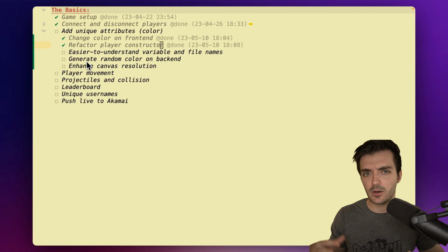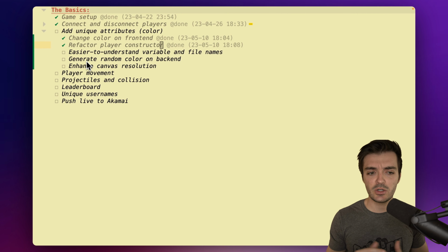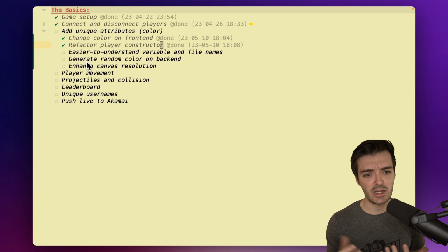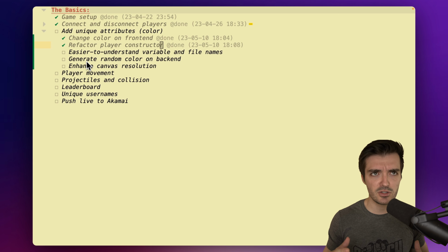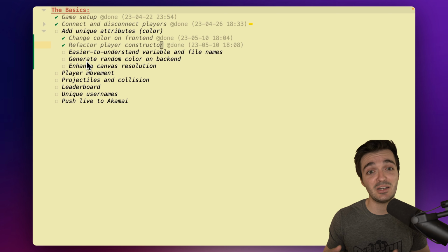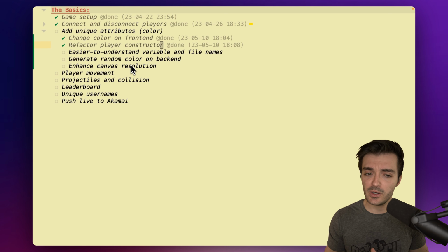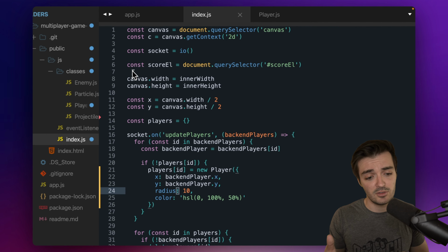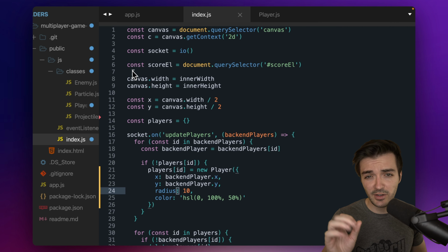And one more thing regarding code cleanliness is I wanted to go through easier to understand variable and file names. As I was working on this project on my own, I noticed some things are kind of hard to understand and locate, mainly in regards to what our backend file is, what our frontend file is, and what our frontend players are, and what our backend players are. I was getting very confused between the 2 files, trying to understand which is our frontend, which is our backend, and so forth. So I think a quick file name changeup and some quick variable name changeups are going to do us a lot of good in this case.